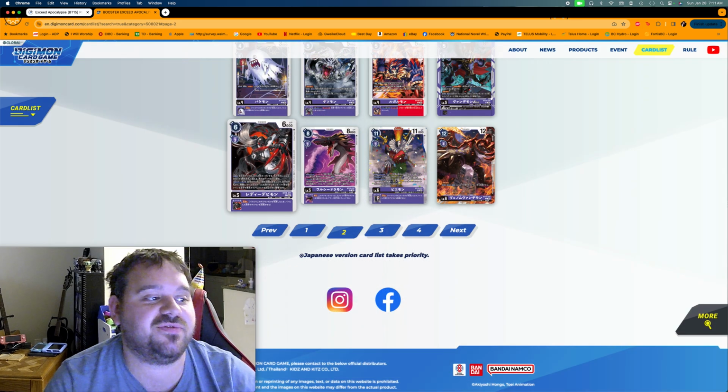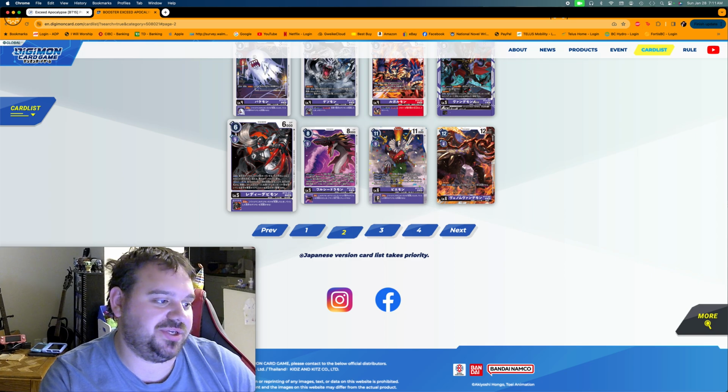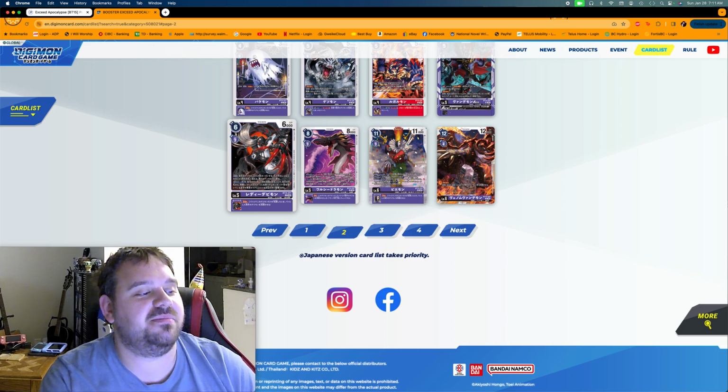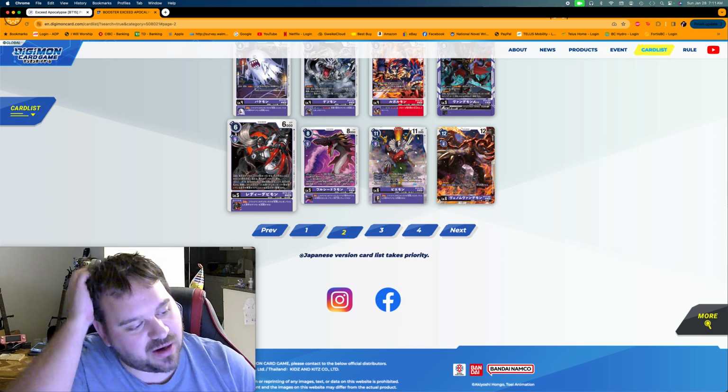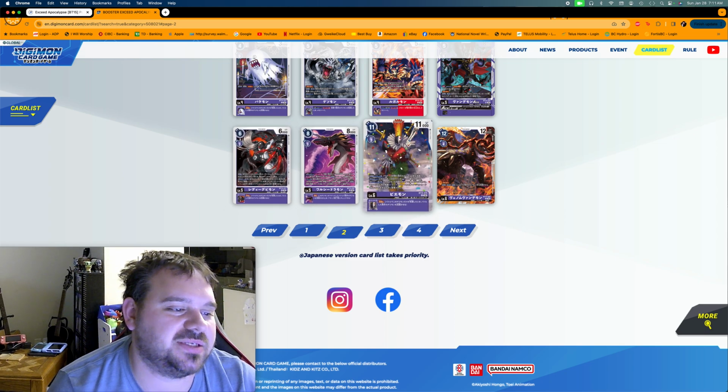Yeah, so that's kind of cool. It still might be good for Myotismon because it lets you add 2 level 6s, which is actually really good, because especially with Myotismon's ability to play level 6s like Lucemon. Well, Lucemon's level 5, but play cards for free. But probably just Dark Masters.